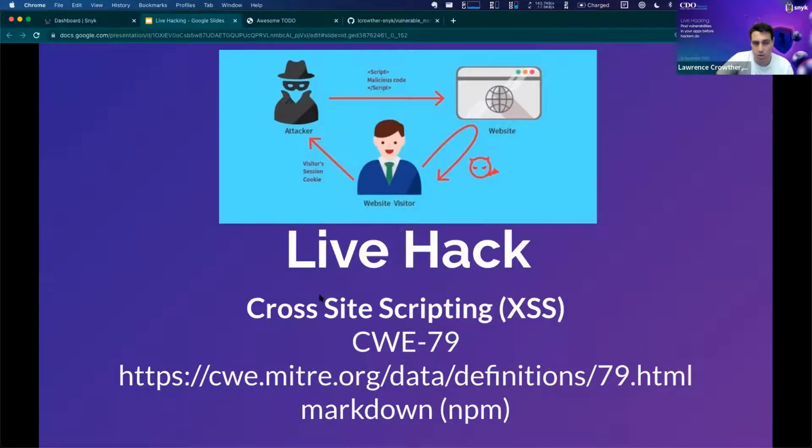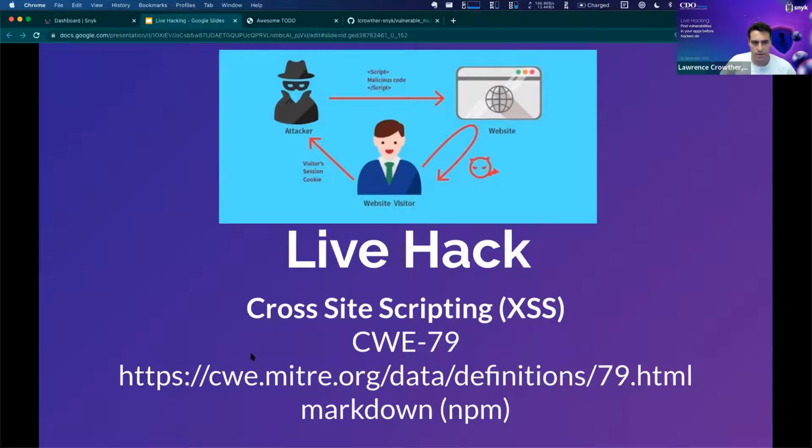Obviously the main one will be the session cookie. You can imagine going through a shopping cart process. They could potentially get a credit card number, if of course it was in plain text, usernames, passwords, the whole lot, right? So this is a very well-known hack.